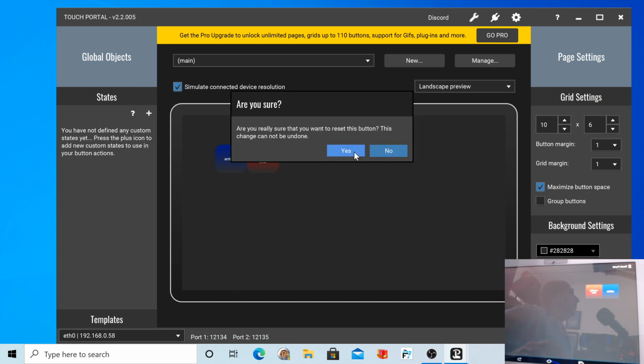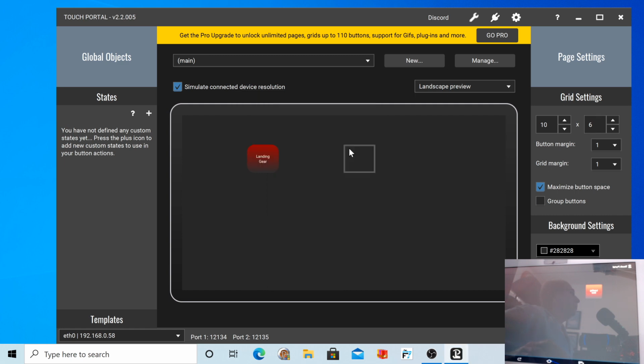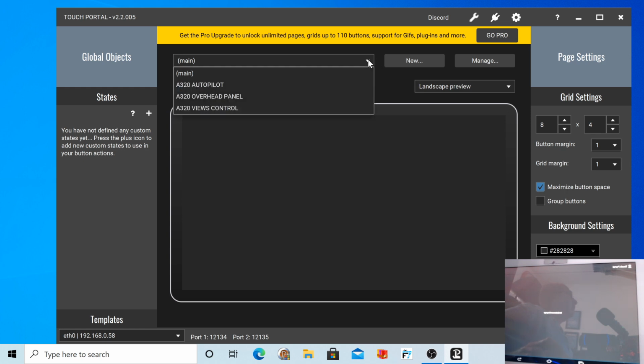I designed myself a little template, actually used Inkscape, just so I know how I wanted to set it out. Now I'm going to set my grid at 8 buttons by 4, because that comes up nicely on my tablet. And we'll start with our first button. This is going to be my main page, so it says up there main. Okay, and look, I've set up 3 other pages. So I've got my main page, I've got Autopilot, Overhead, and our view controls here.